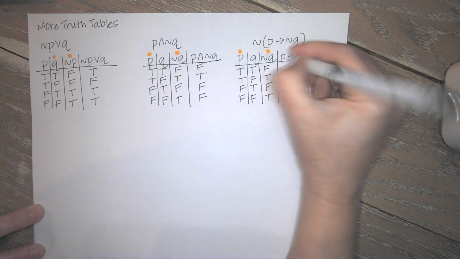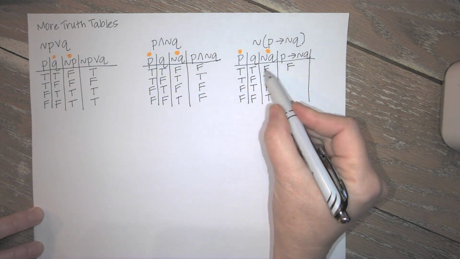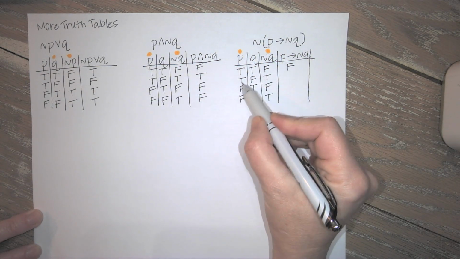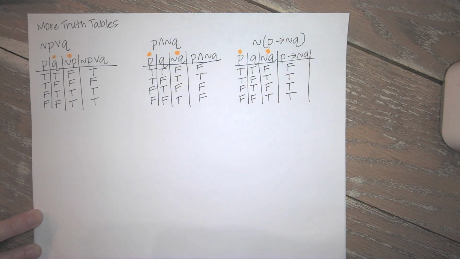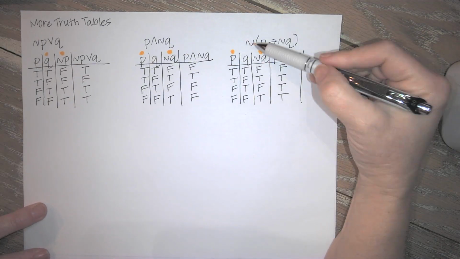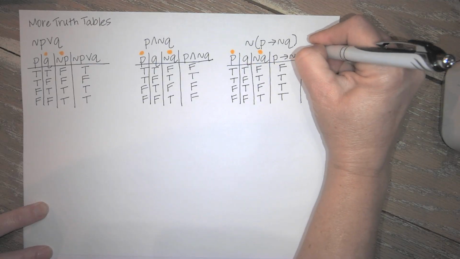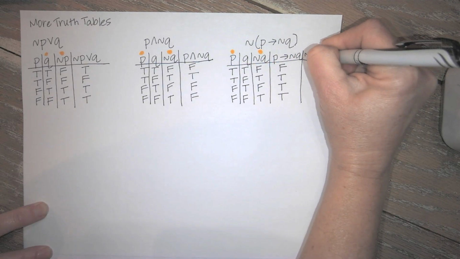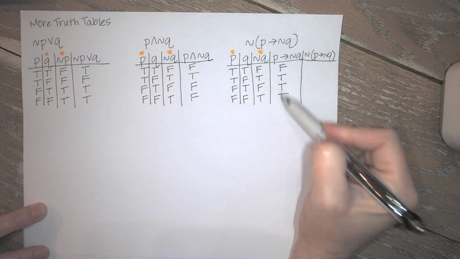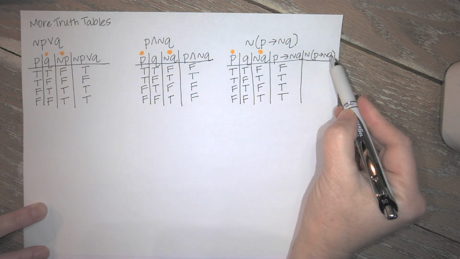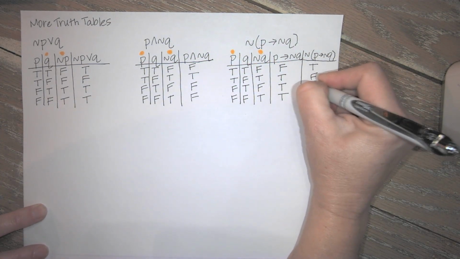True, then false makes this false. That's the only time a conditional statement is false. So let's go through and see if we have any more true than false. We don't. So that means all of these will be true. Now we're not finished yet because we've got to do the negation of this. So this last column, if I left room for it, squeeze it in here, is going to be the negation of this column, because it's the negation of that whole conditional statement. So that's going to be true, false, false, false.